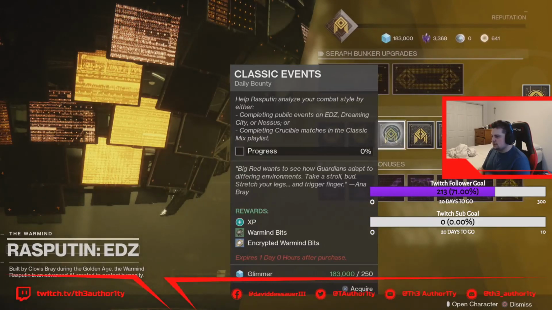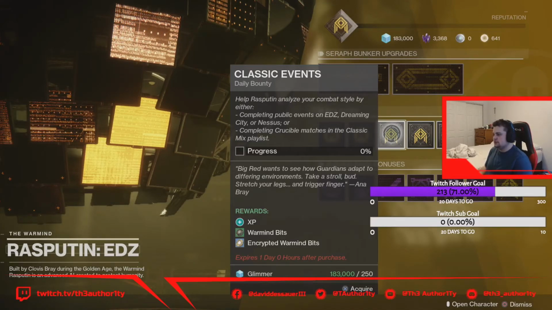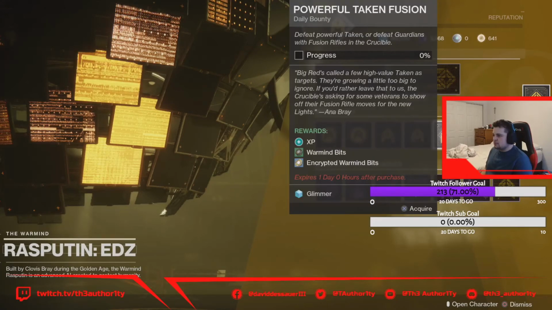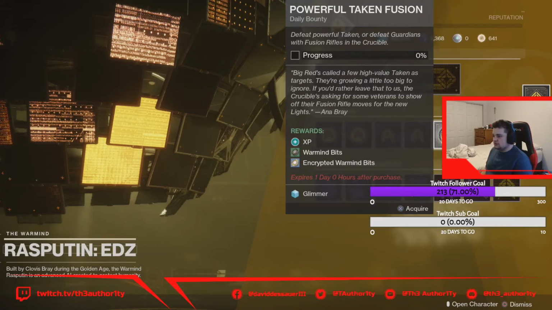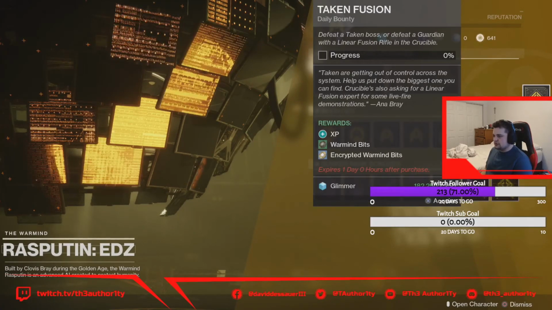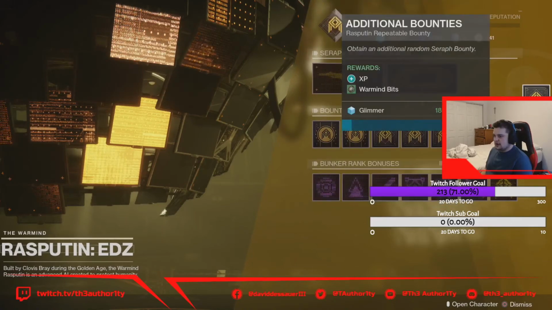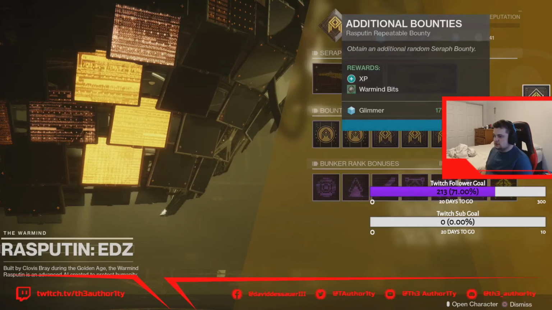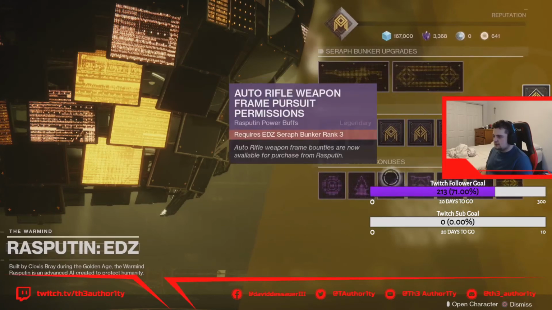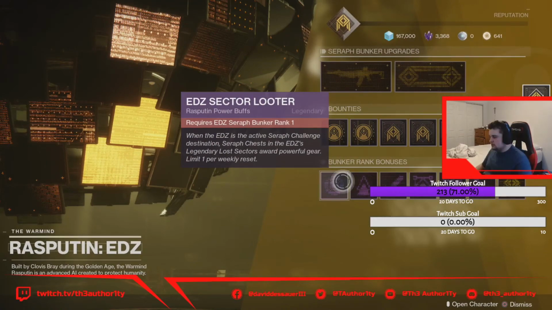Help Rasputin analyze your combat style by either completing public events on EDZ, Dreaming City, or Nessus, or completing Crucible matches in the Classic Mix playlist. Defeat Scorn or defeat Guardians with bows in the Crucible. Defeat powerful Taken or defeat Guardians with fusion rifles in the Crucible. Defeat a Taken boss or defeat a Guardian with a linear fusion rifle in the Crucible. Additional ones. So yeah, I'm gonna just take a bunch of these just because I'm so curious right now. Gonna take as many as I can, and then sector stuff.